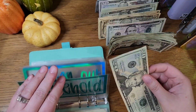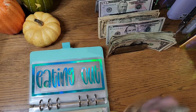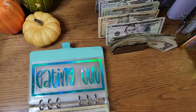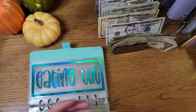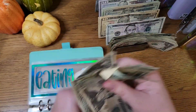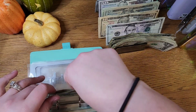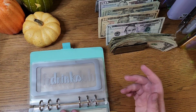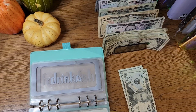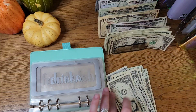In household I'm just doing a twenty-dollar bill today. For eating out — I felt like sixty wasn't enough. That's what I've given us since I started cash stuffing eating out, which was probably over a year ago. Twenty, forty, sixty, eighty, ninety, ninety-five, ninety-six, ninety-seven, ninety-eight, ninety-nine, one hundred. When I started working more hours our budget increased, and eating out was one area I decided to increase because it's a struggle area for us. Since I increased it to a hundred, we haven't eaten out as a family at all, which is great. I'd much rather have it there and end up putting the unused amount into savings.